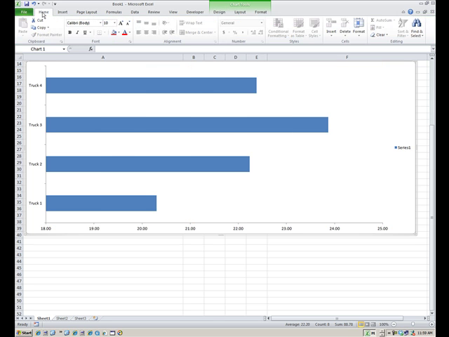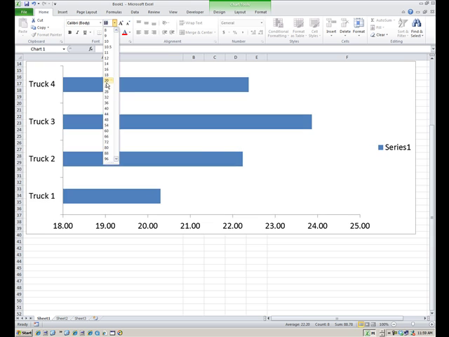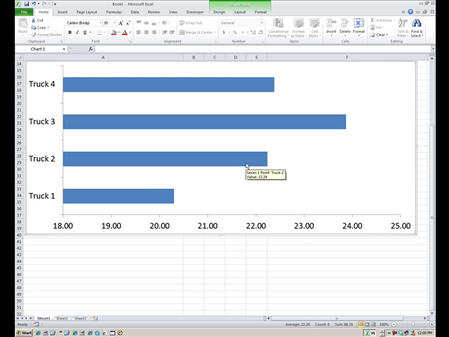Also, I'm going to change the whole font size to like 20 to see it better. I really don't need a legend this time, so I'm just going to delete the legend out. And I notice I've got on the horizontal axis like dot 0.00. I don't really need that every time, so what I can do is double click on any horizontal axis value there.